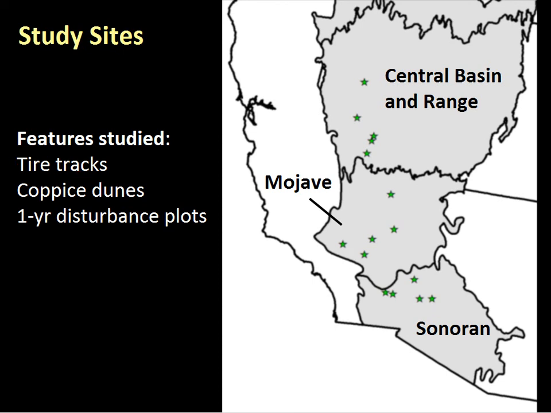One was tire tracks, so I compared soil samples that I collected from tire tracks with soil samples collected from beneath undisturbed desert pavement. I also looked at coppice dunes. Remember, the coppice dunes typically don't have vesicular horizons, but when I was in the Great Basin, I saw a lot of vesicular horizons that had been buried beneath coppice dunes. What was happening was that a shrub was establishing, building a coppice dune, and the vesicular horizon that had previously been at the surface was becoming buried.